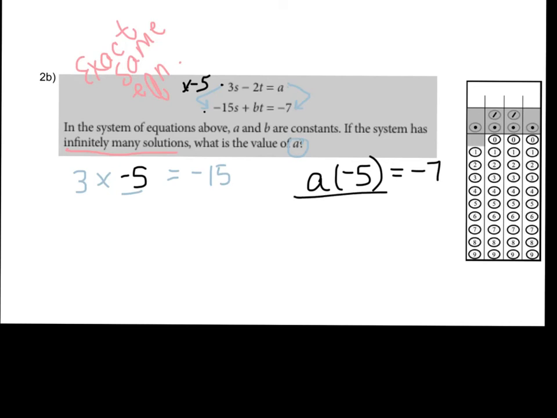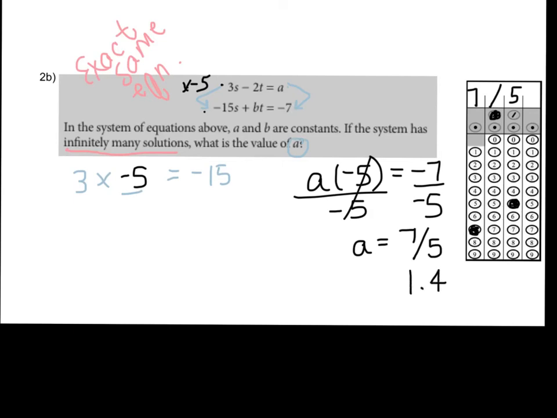So to solve that for A, we'll just divide it by -5, and when we simplify it, we have A equals +7 over 5. So we can put the 7, the slash, and the 5, and then bubble that in. If you choose to type that in the calculator and get the decimal for that, the decimal would be 1.4.